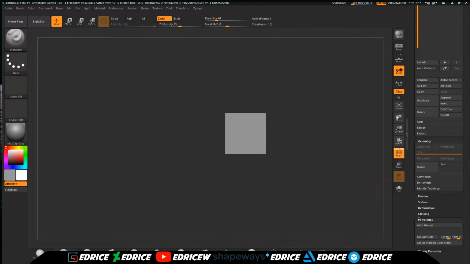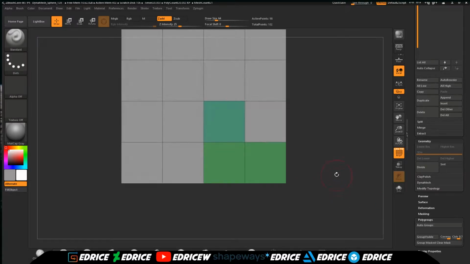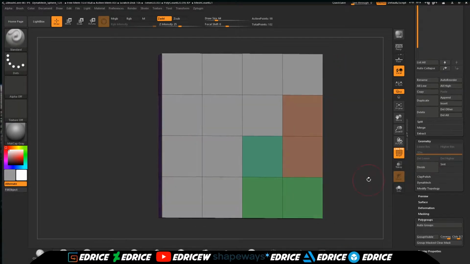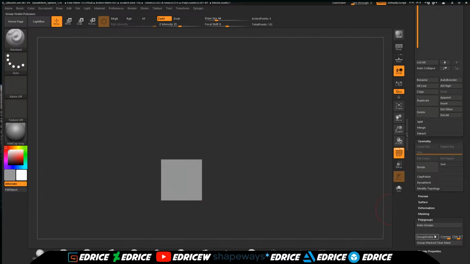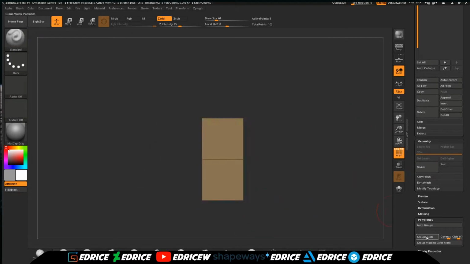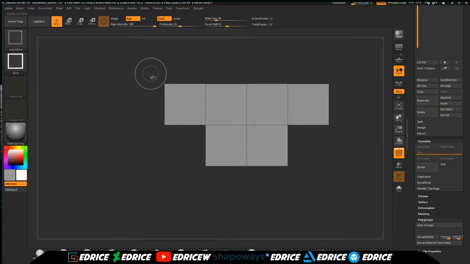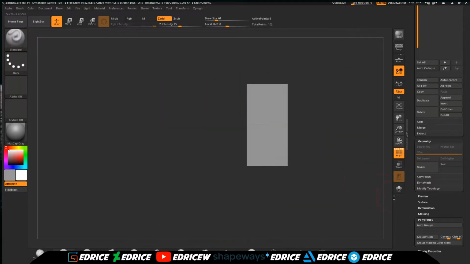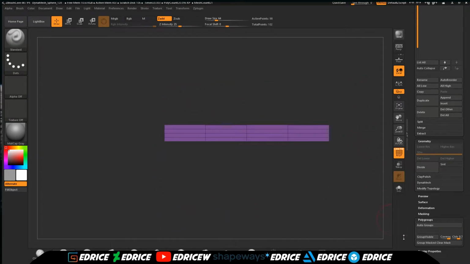And we're going to start by making polygroups. So these are going to be our tiles. Just hide everything using the selection tool and polygroup group visible under polygroups. And then work your way and make random selections of the tiles you want, or not random. You can make something perfectly correct if you want to match something. But for the style we're going for in this video, I'm going to make some random selections. And there we go. These are going to be our tiles.